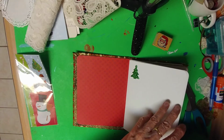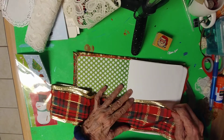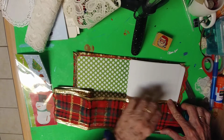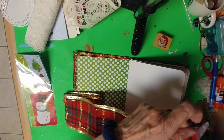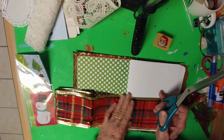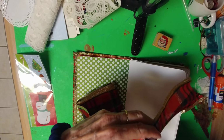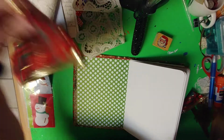And then I want to use this beautiful ribbon for a pocket, so that you can journal on some other papers that I will include, and you will be able to tuck them in here. Let's see, that would go somewhere around this area. You may be able to tell that the edges of this are very stiff. Whoops, I'm throwing things on the floor now.